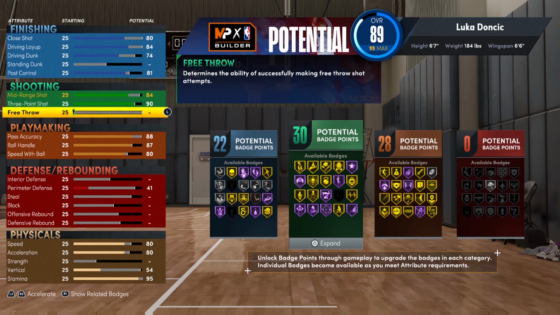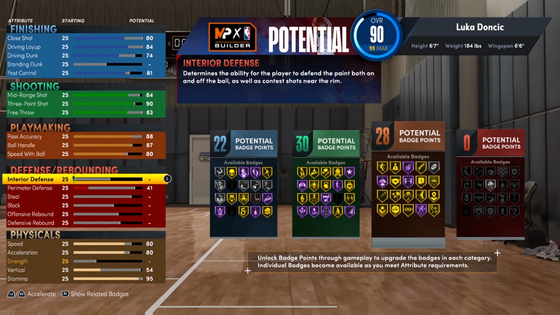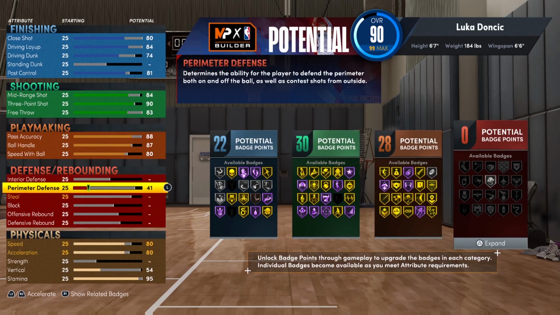And then when it came to the free throw, I decided to go with an 83. Thinking about it, I might come back and adjust this to get a 91 3-point shot, because after some of the threes I saw this man hit last night against the Phoenix Suns, yeah, he might need that circus threes.